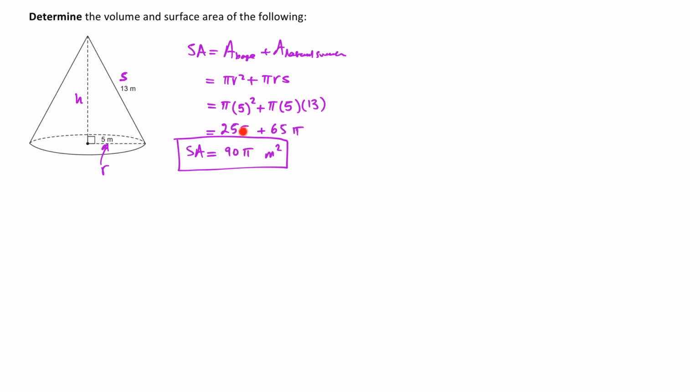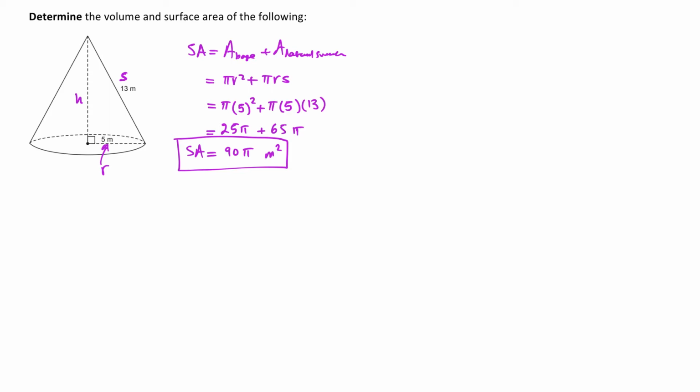And the way we added this pi here is kind of like a like term. So 25 apple pies plus 65 apple pies means that you're adding 65 plus 25 apple pies, which gives you 90 pies, and this is as exact as it can get. But let's try to see what happens if we plug this into our calculator. What value will we get from our calculators?